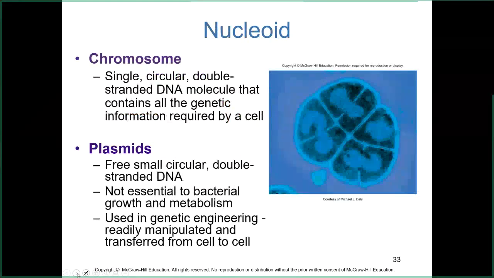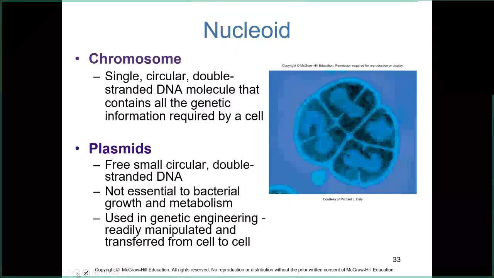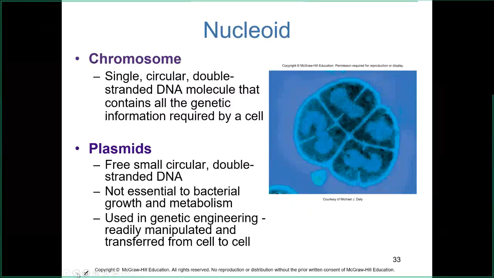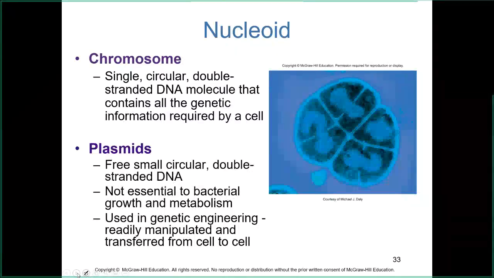You have chromosomes and plasmids. I think I've covered some of this stuff before. We refer to this chromosome as a nucleoid, meaning that it's like a nucleus, but not really. What's not nucleus-like about it is that there is no membrane surrounding this massive DNA. It's just DNA wadded up and shoved into the center of the cell, and it is always circular. So it's like a donut as opposed to a string that has two ends.